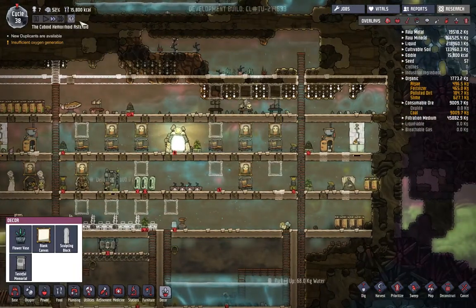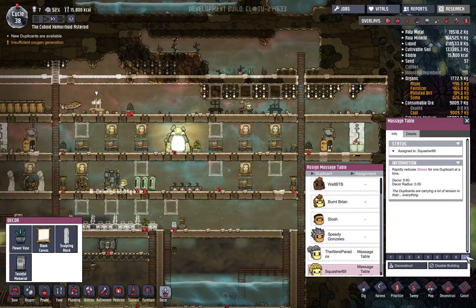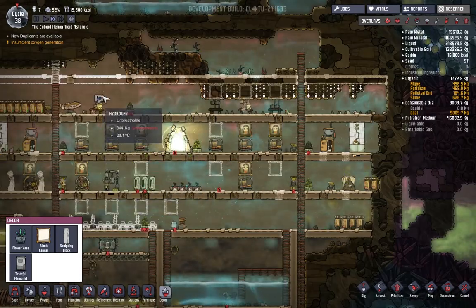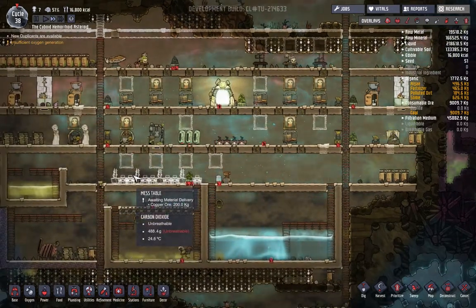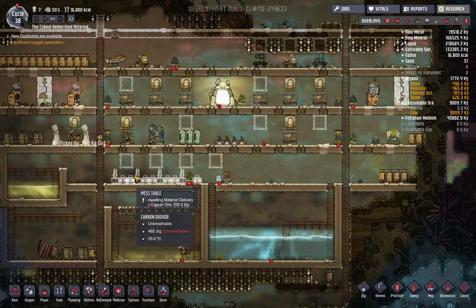Who's on 52? Squasher. Can you come here, please? Oh no, that's supposed to be on 9. Come on, Squasher. That's why Squasher's getting bad, because he didn't have it on a 9. I'm going crazy. I just keep changing things and then forgetting that I've actually changed them. And I can't do anything about it.